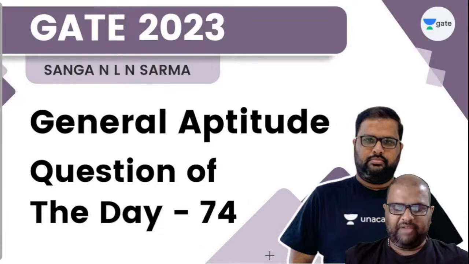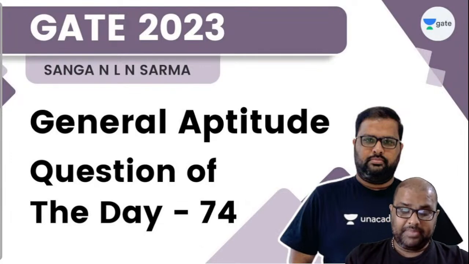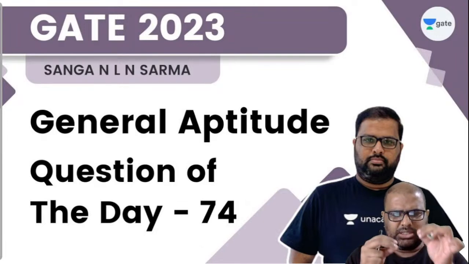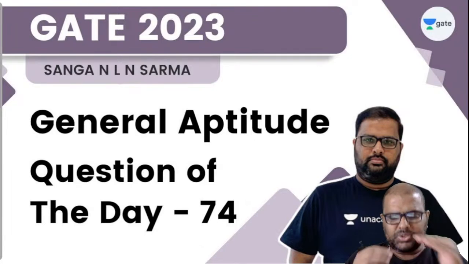Hi, good morning one and all. Welcome to Unacademy. Yes, I am back with one more question series. Today is question of the day 74. Again we will solve some of the best questions regarding derangements and circular permutations, so that these questions, which most of the students feel difficulty in solving, I made so easy today.